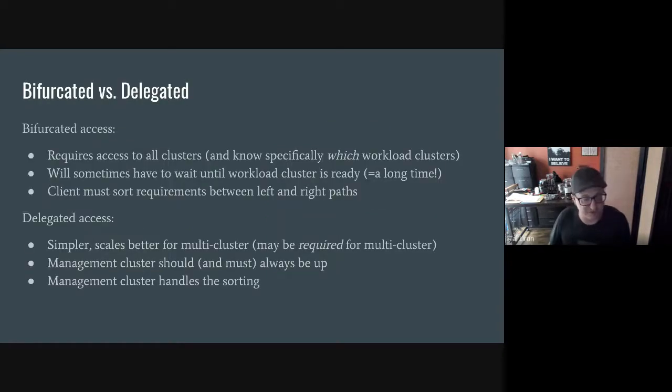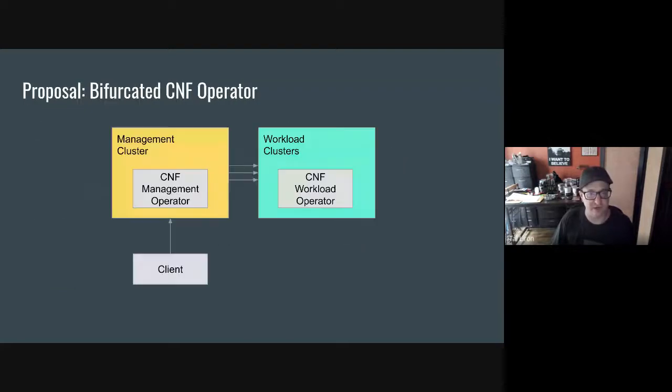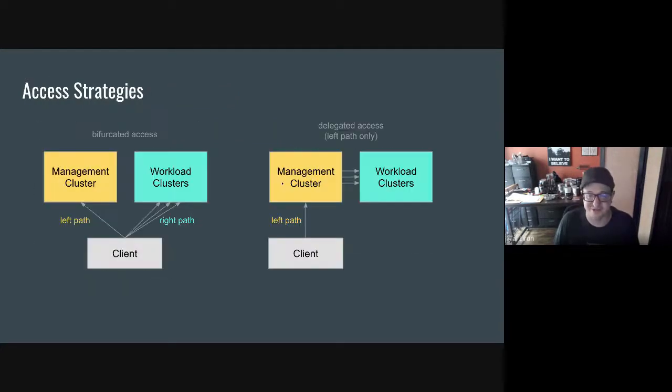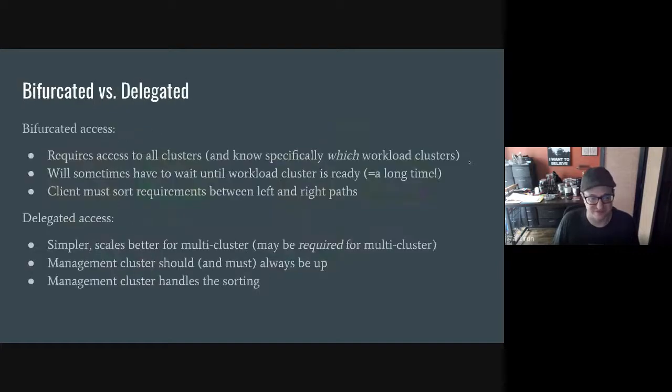And to be honest, it's not so different. If you've ever worked at the API level developing for Kubernetes, you know that even if you're running inside the cluster, you're using a client API. It's configured automatically for you if you're running inside the pod, but if you're running from outside the cluster, you just need to give the credentials and the access. But the API itself is the same. You're always talking to the Kubernetes API service, whether you're from inside or from outside the cluster. So really the change here is not very big. It's more about getting those access credentials. But again, the management cluster already has those access credentials because it created those clusters in the first place.